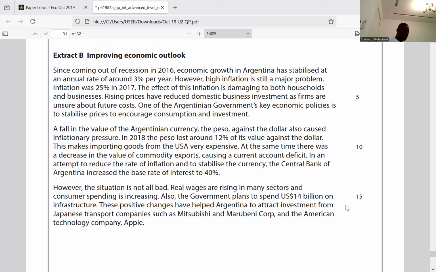The fall in the value of peso makes imports more expensive. This may lead to a fall in consumption of import, improving the current account balance. Demand for certain export is inelastic, causing a decrease in the current account. No, there should be an if: if the demand for certain good export are inelastic, causing a decrease in the current account.